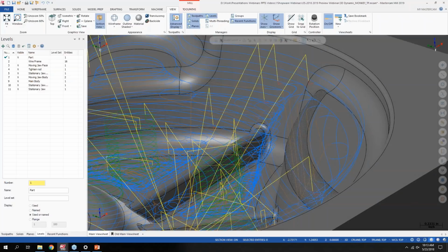That's basically where it's going back to wrap around to climb cut again. And in the colors tab in the system configuration, you do have control over what colors you want those to be. Maybe you don't want to see the reposition moves as a different color and you're more concerned about the entries, exits, things like that.